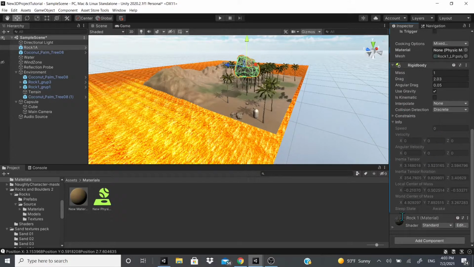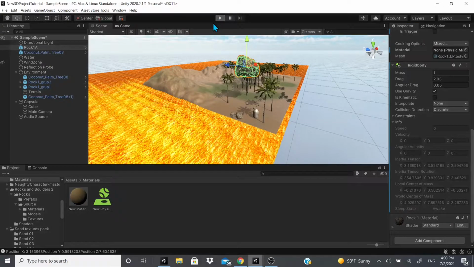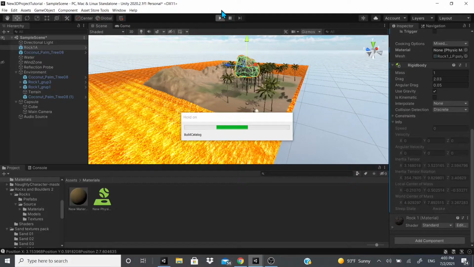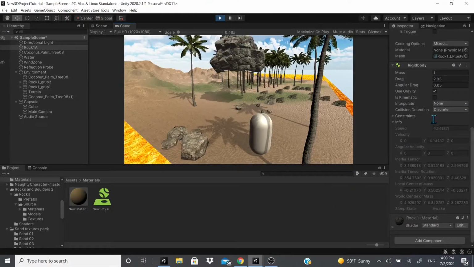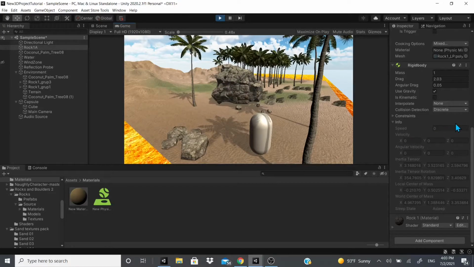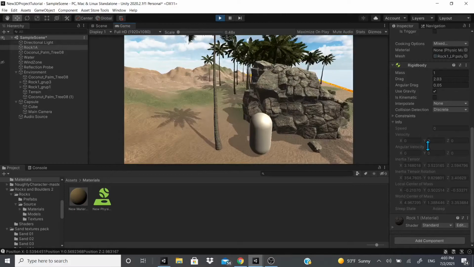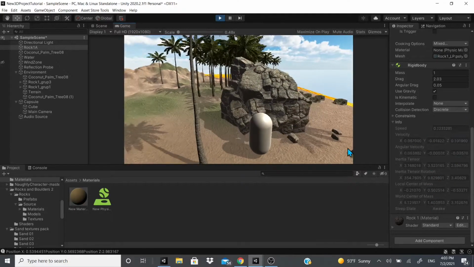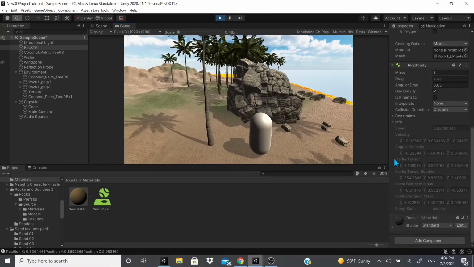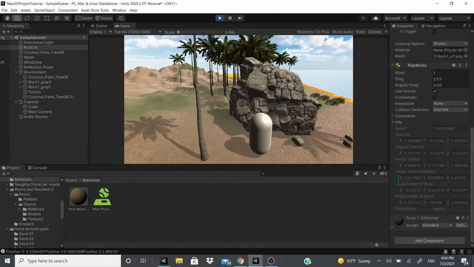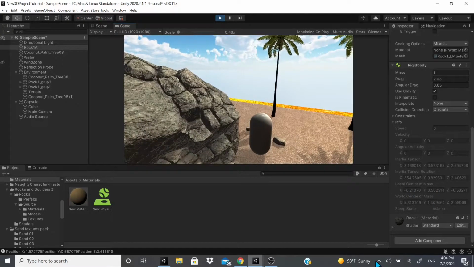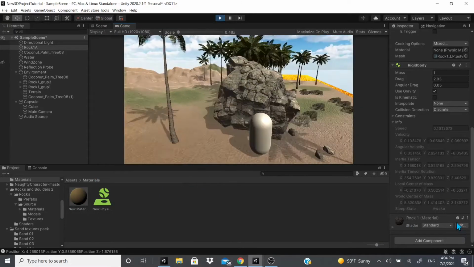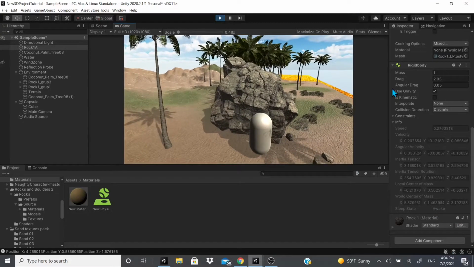And then there's also this stuff right here. So when we hit play mode, this info tab gets updated, and this is just for debugging purposes. So we could see the speed and it halted. And now we could see the positioning. So if you see I'm pushing it and the speed's changing, the velocity's changing, the angular velocity, all that is changing. And like I said, it's just for debugging purposes. You can see the sleep state is asleep right now. If I actually hit the rock, it awakes. And yeah, that's pretty much that for the rigid body.